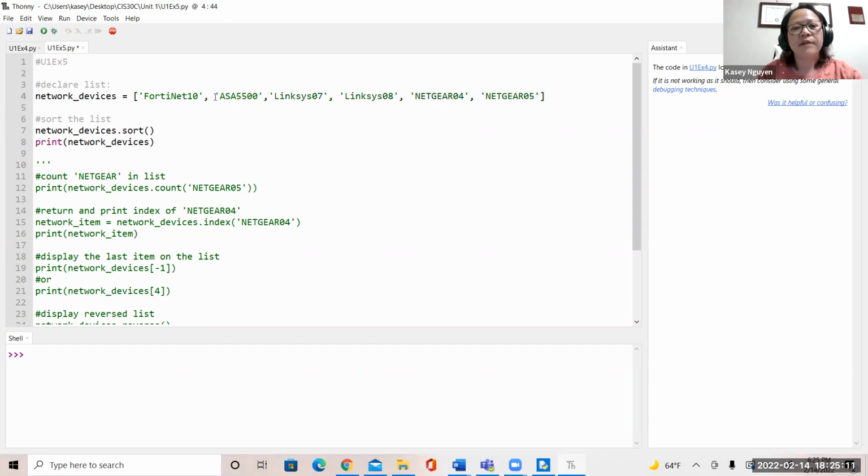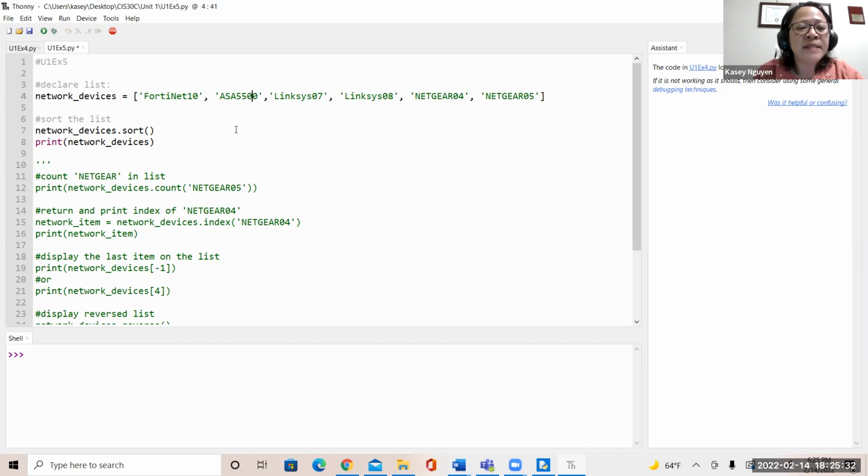So we have another one, and I want you to see the difference there. You can list other types of devices. This is still Cisco, right? But notice that now it's not pre-sorted. I have F and A and L and L and N and N.